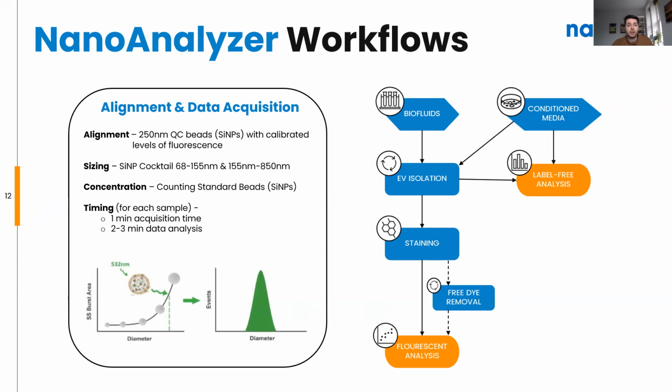This means that we can start to get data very quickly, with acquisition times of around 1 minute, meaning that your data handling per sample is 2 to 3 minutes. You're working at about 5 minutes per sample. Very quickly, you will start to collect a vast array of data that will help drive your own research.